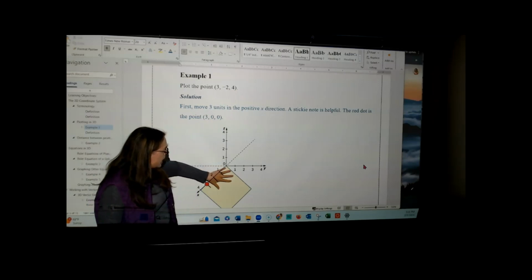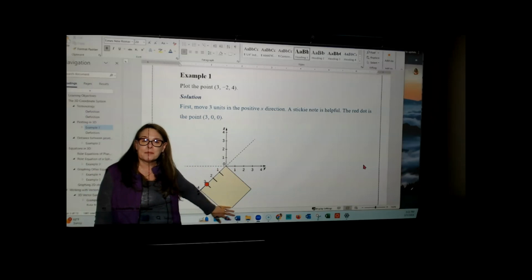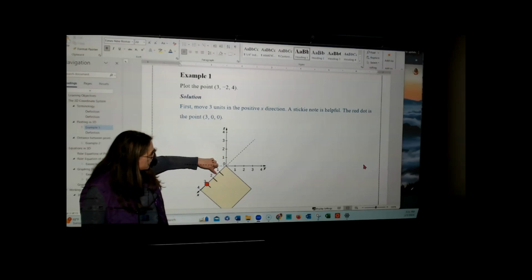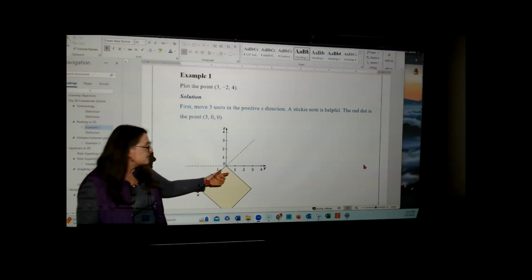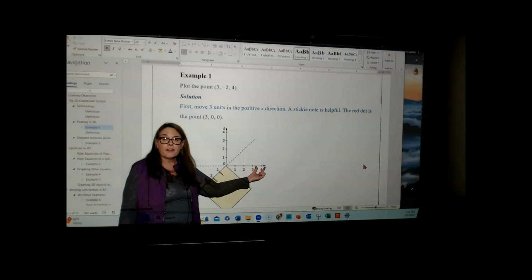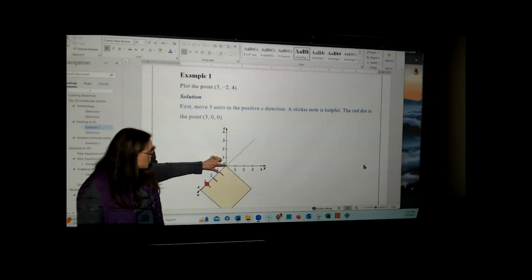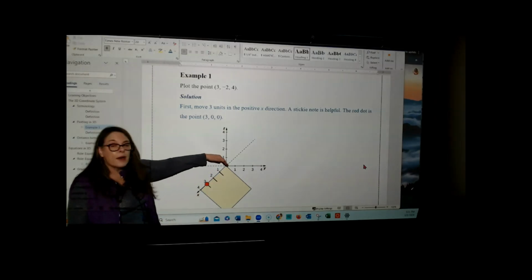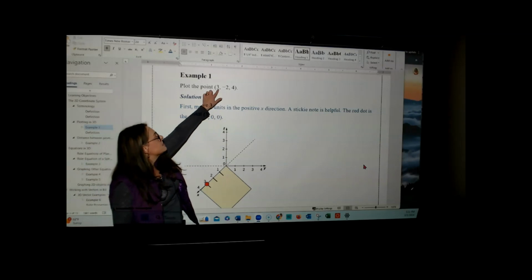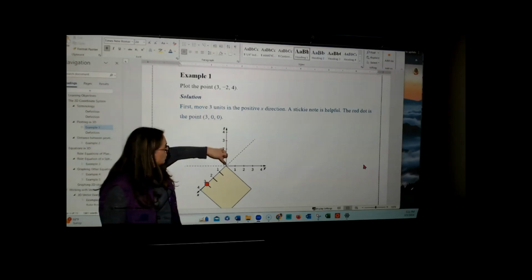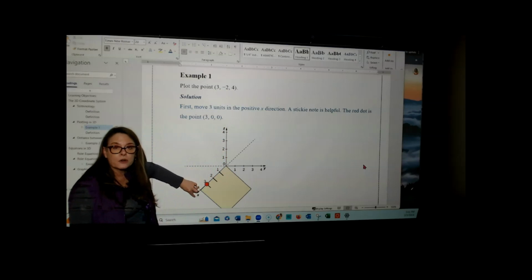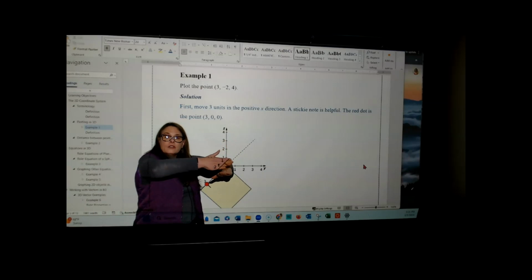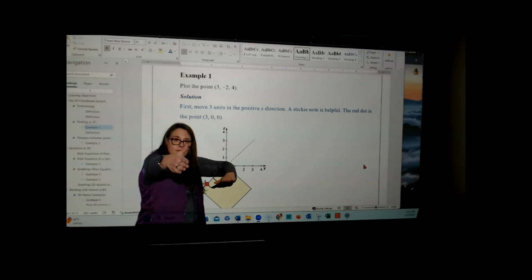Now, you'll notice that I have an image of a yellow piece of paper here, and this is just like a sticky note. I've marked off on one side how long the distance is between each unit on that particular graph. So this marks 1 unit, 2 units, 3 units, 4 units. I want to move along the positive x 3 steps in the positive direction, which would be coming out here as if it were in quadrant 3. It's really not. I'm really moving 1, 2, 3 directly out ahead of the screen.